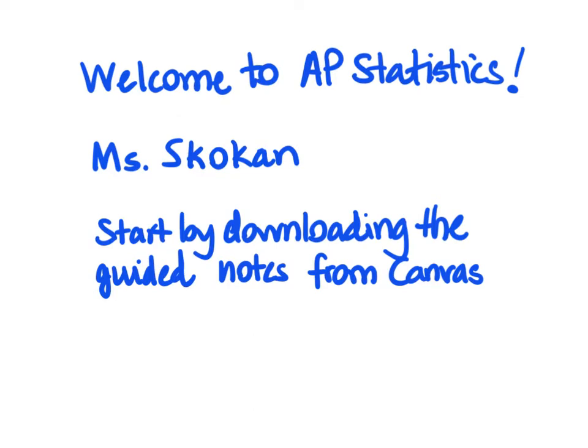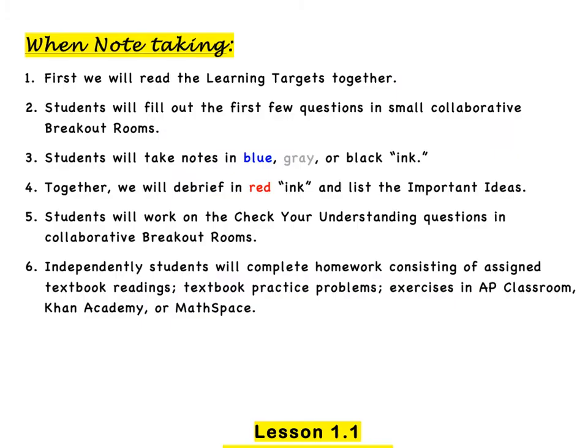Let's talk a little bit about how we're going to be taking notes this year. With only a few exceptions, we're going to be following these norms when taking notes this year in AP Statistics. Number one, first we'll read the learning targets together so that we know what the lesson is going to be all about. Number two, students will work in breakout rooms with each other to fill out the first few questions in the set of notes for the lesson of the day. Students will be taking notes in either blue ink, gray ink, black ink, or pencil. Then we'll get back together and we'll debrief.